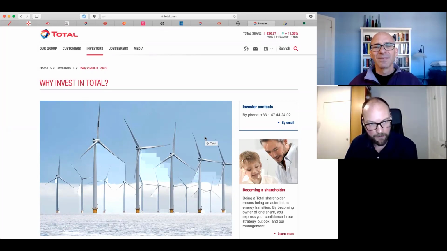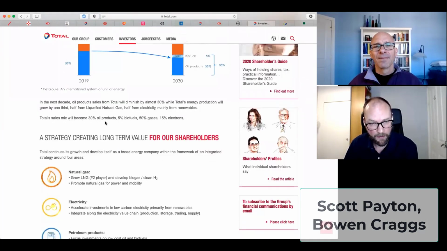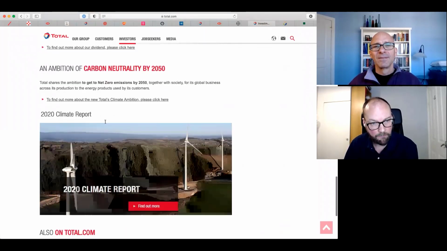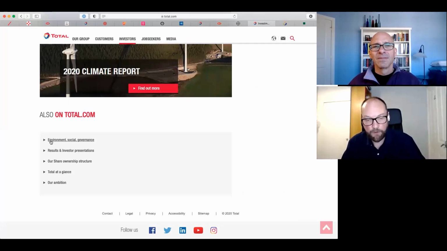So I'm in the investor relations section now. I'm in a Why Invest in Total page, which sets out at a high level the reason for investing in the company. And in related links at the bottom, there is a link to the ESG, Environment, Social and Governance section of the site. So step one is to ensure that if you don't yet have ESG, CSR rich content in the investor relations section of your site, then provide prominent cross links to wherever that lives. Related links and promotional panels are a nice, quick and easy way of doing that.